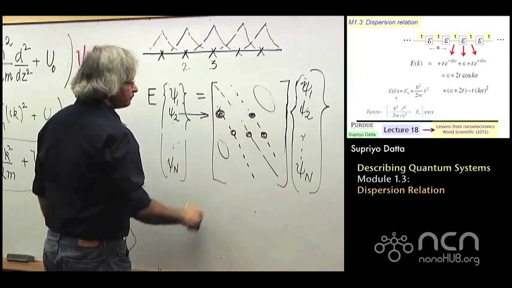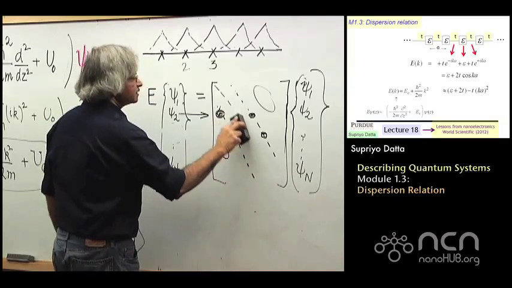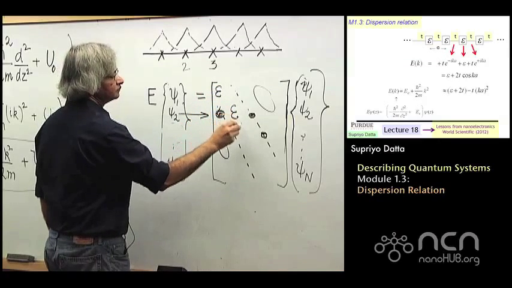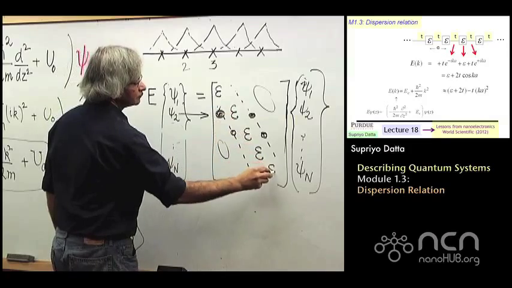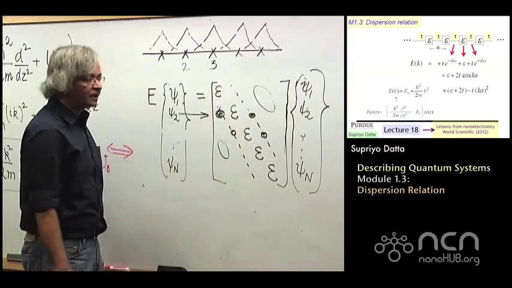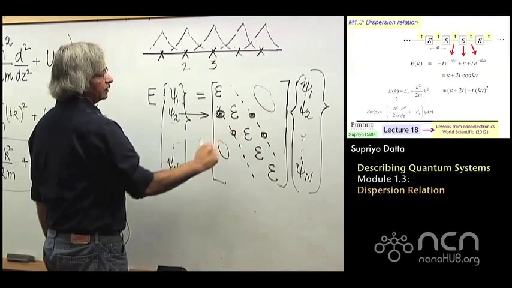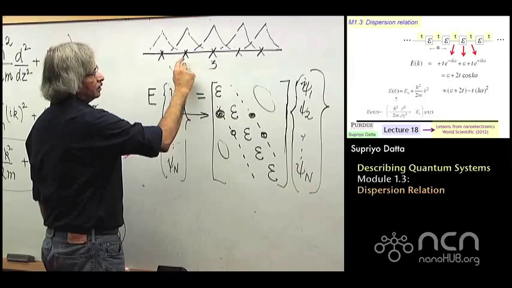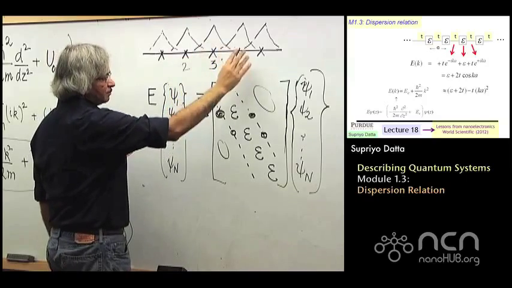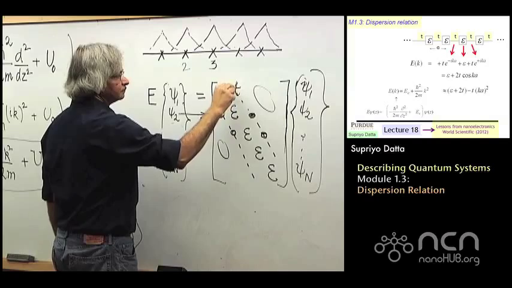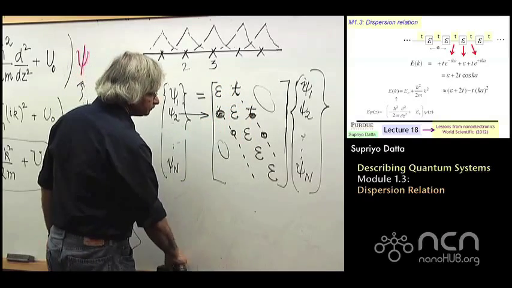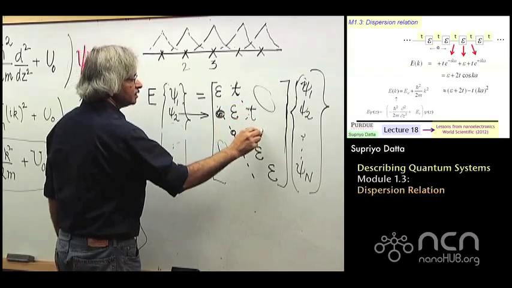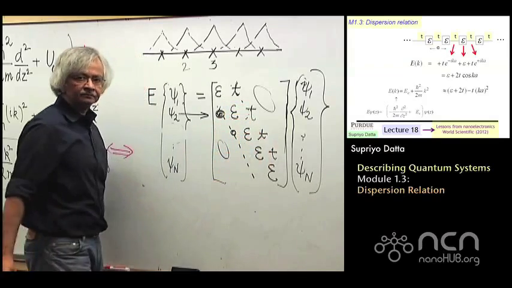So what that means is, if I looked at the diagonal elements, they must all be a particular number. Let's say I'll call it epsilon. So all diagonal elements are the same. Similarly, all the upper diagonal elements, from here to there or there to there, again must remain the same. So let me call that, say, T. This is T, that's T, that's T, that's T, etc.